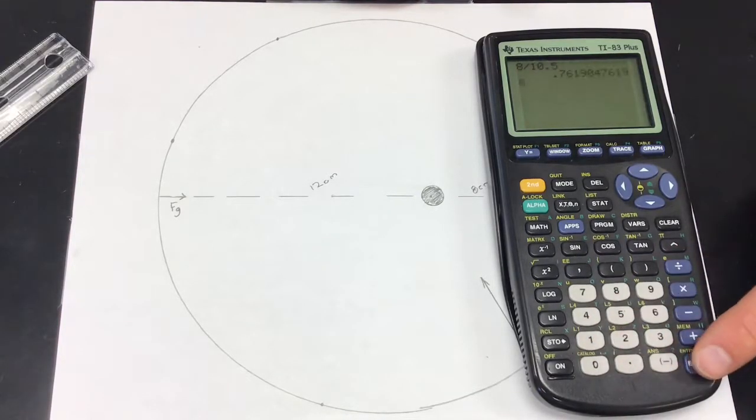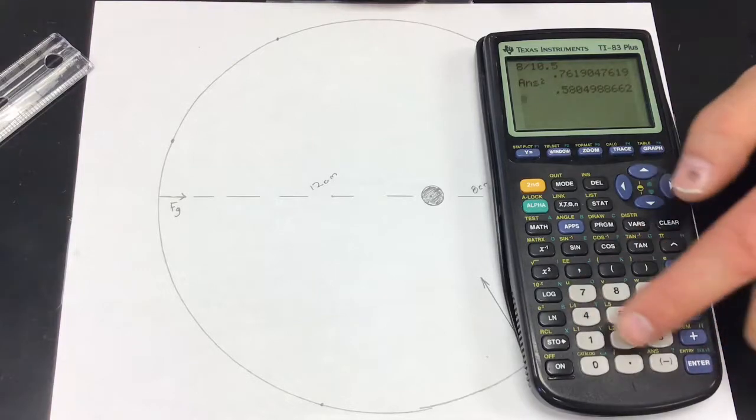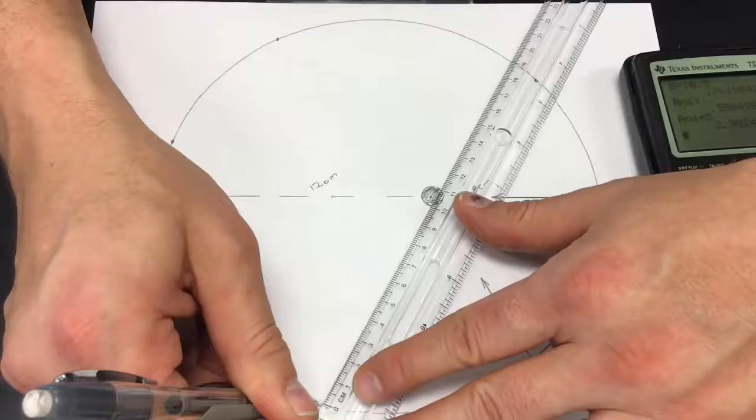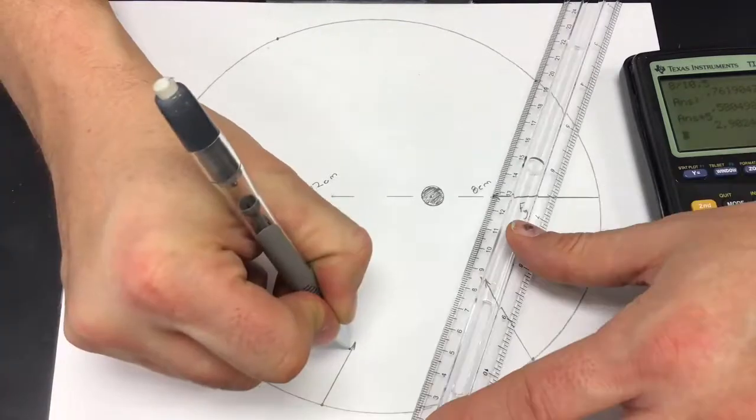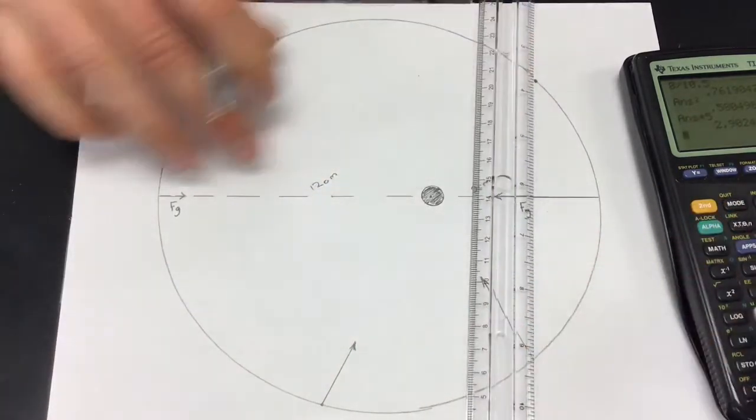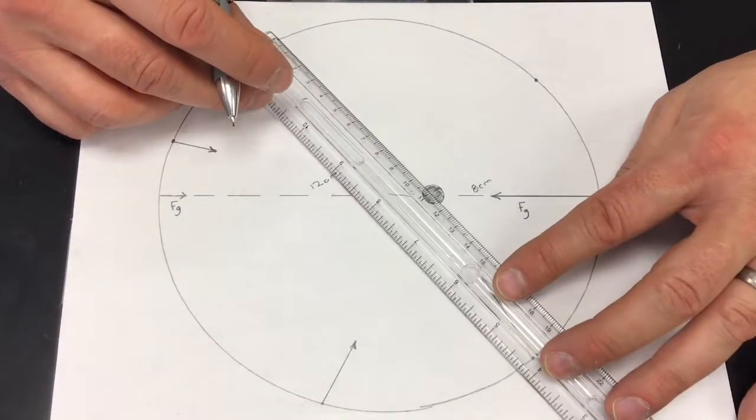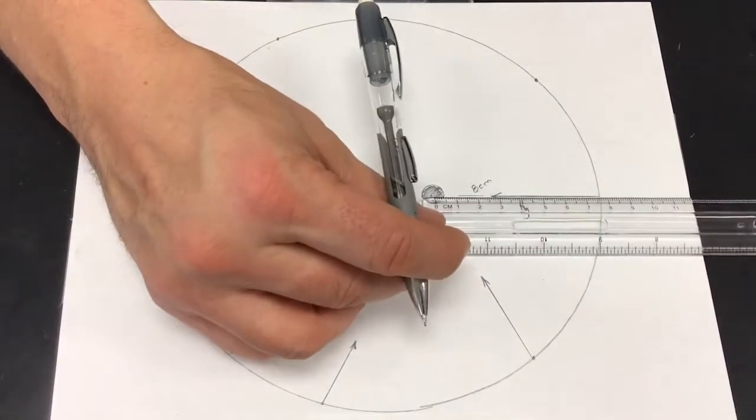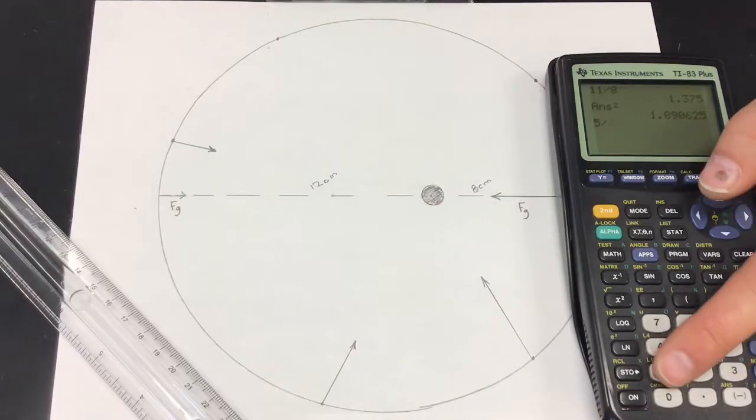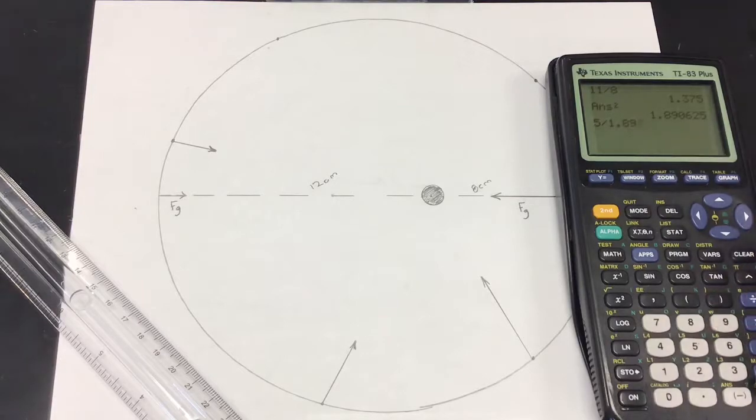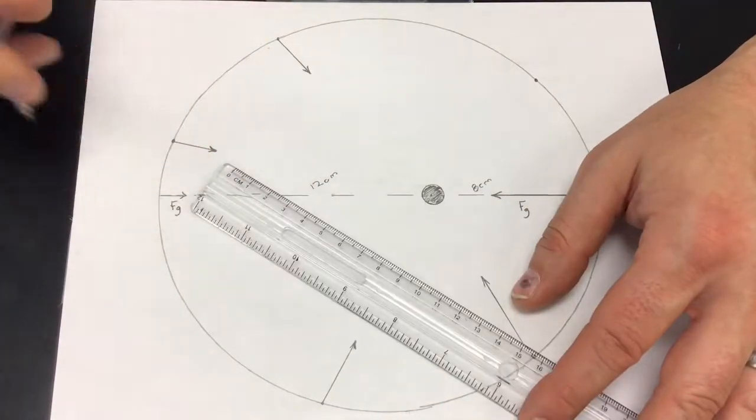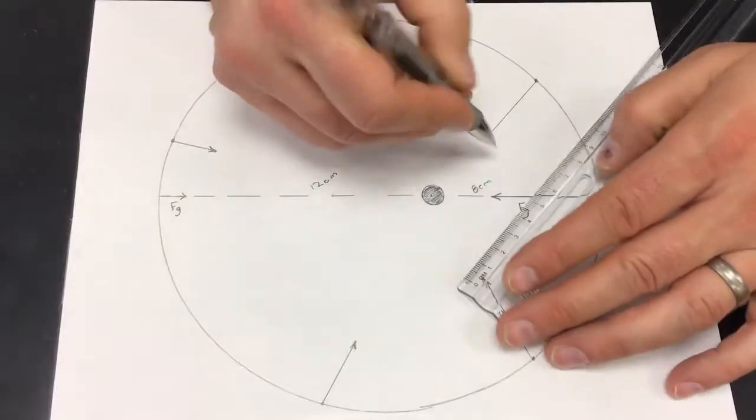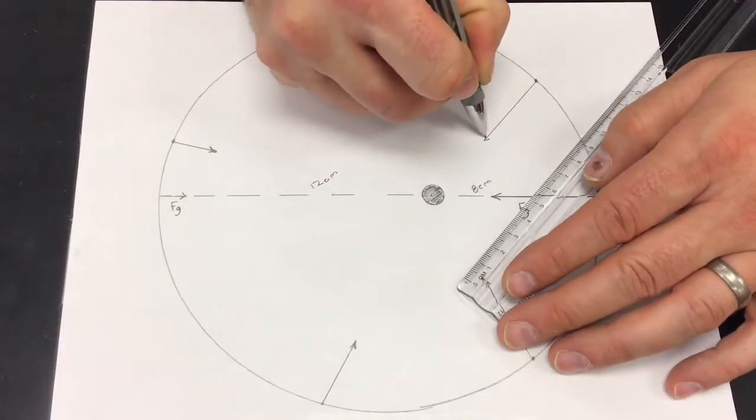You get another distance, it's like ten and a half. Same ratio concept. Square it, inverse square relationship, multiply by five. So the new one, 2.9 centimeters long there. As you see it gets farther away, and the gravitational force line vector gets shorter. And here are the last two. Just take the ratio, inverse square relationship, draw the length of the line. It gets longer as you get closer, it gets shorter as you get farther away.